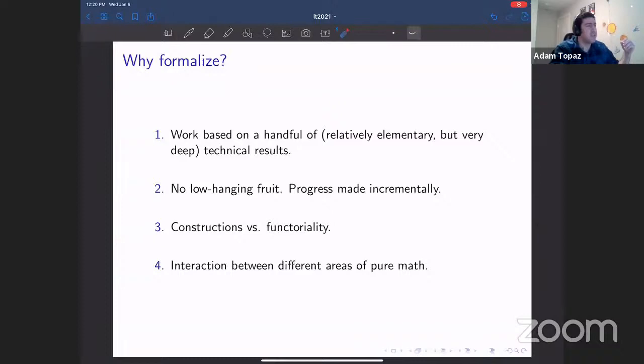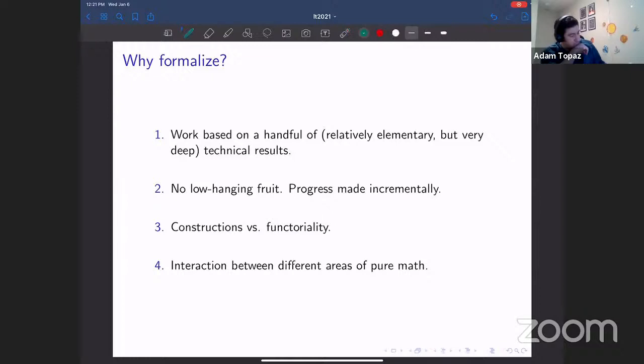That's one reason. Another reason I'm interested in this is because there's really no low-hanging fruit in this subject. Progress is really just incremental. So I can give you an example. There are several results along the lines of saying that if you start with, say, a function field of an algebraic variety over an algebraically closed field of dimension at least 2, and you endow the Galois cohomology of this function field with some additional data coming from the arithmetic, then you can recover the field from that data. Okay, so that's kind of one black box. And then the question is, okay, can you recover that additional data just from the cohomology? That's another black box that you might want to patch together with the first black box and get a full anabelian result. Okay. And I think formalization could be useful in that regard.